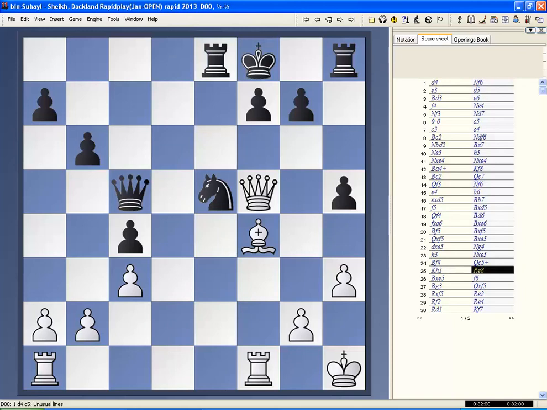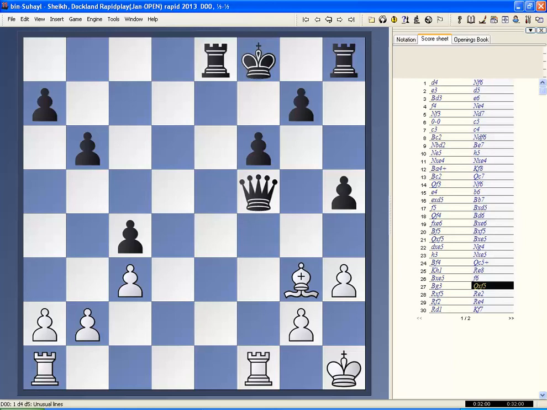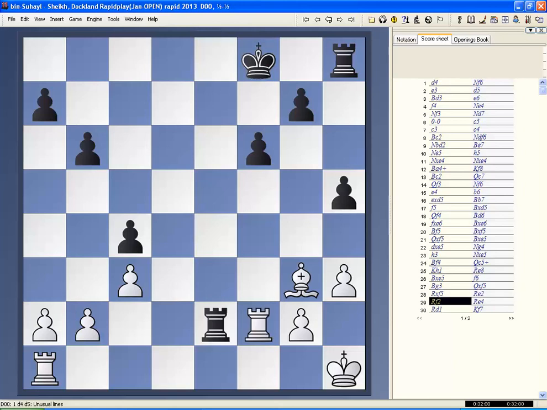So it's starting to get tense in the center here. Bishop takes e5, and white has won a piece. f6, bishop g3, and queen takes f5. Rook takes f5, rook e2, and rook f2, trading the rooks.